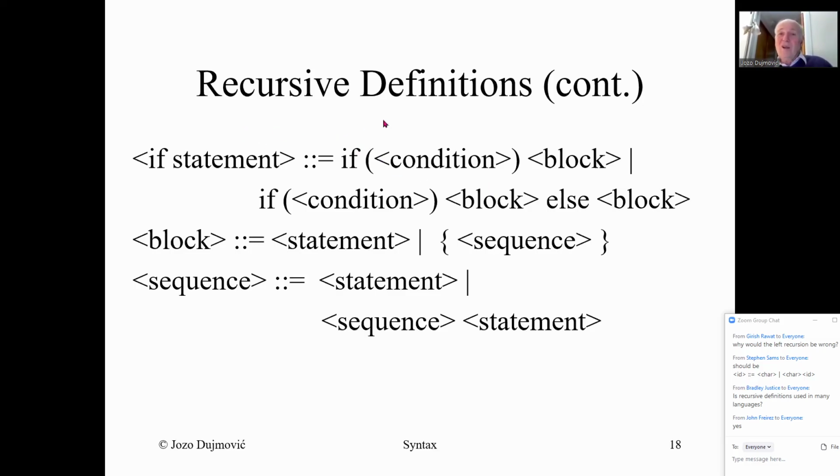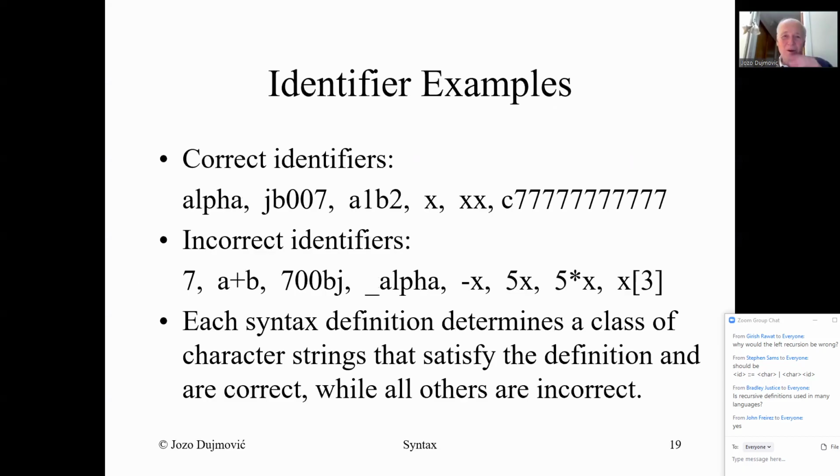So how to define various objects? You start with if statement and say, if statement is condition, condition block, else another block. Now, I have to define what is block and what is condition. And when I finish that, then I have the correct definition. So block is statement or sequence, then sequence is statement or this sequence followed by statement. And then you have to say, what is statement? Well, a statement is very tricky because it has expression, and expression is your first homework. So it is a rather big thing. So we're going to skip that for the moment.